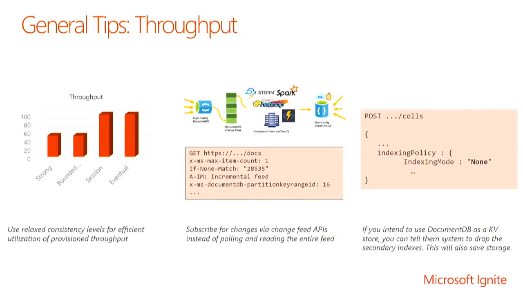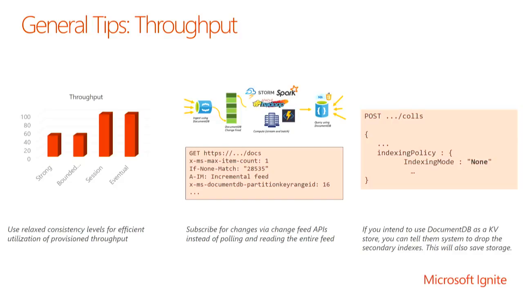The other things to think about: consistency levels not just affect latency and consistency, they also affect throughput. Basically, this is because every time we do things like reads, do we need to get a quorum read, or can we just take a read from any replica and go with it. And so for eventual and session consistency, you'll get much better throughput characteristics than if you go with strong or bounded staleness.